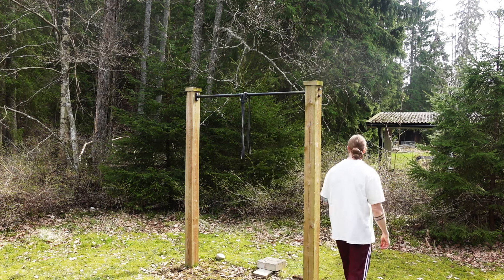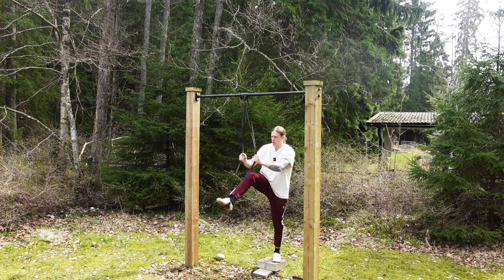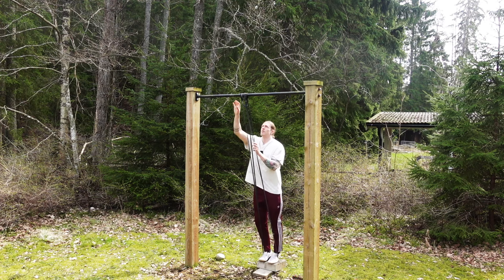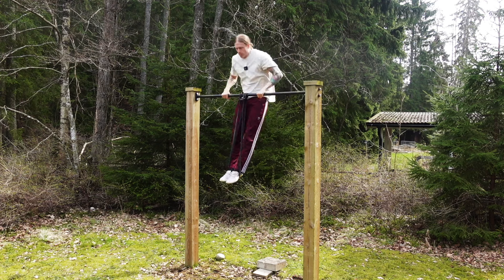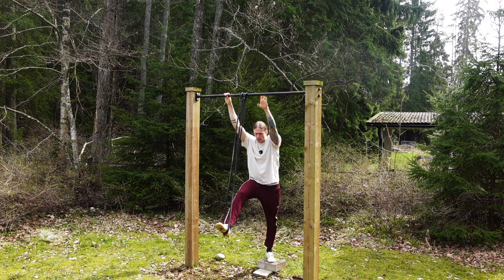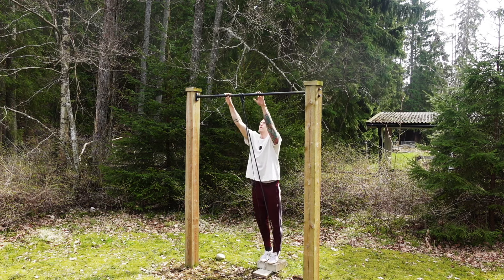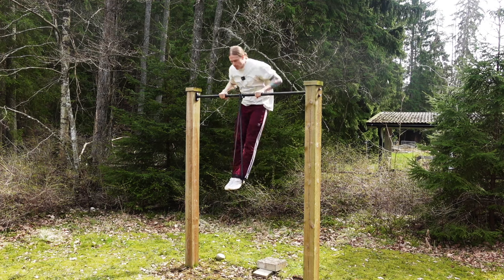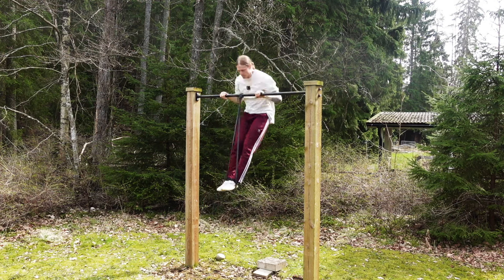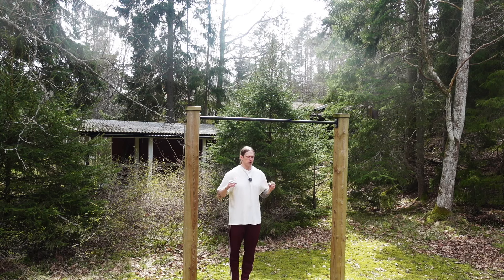I have two black bands here. I'm going to assess my explosiveness for the day, because if you're on your muscle-up journey you know how explosiveness can vary day to day. That felt very good. After resting about a minute, I jump into one black band for the second warm-up set. The weather is getting better here in Sweden but it's still kind of cold, so I'm going to do one bodyweight muscle-up, rest for a few seconds, and do one more until my body is warmed up for the two-kilo muscle-ups.